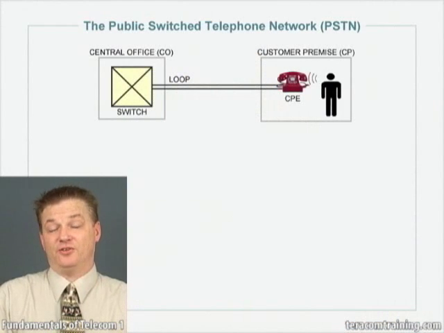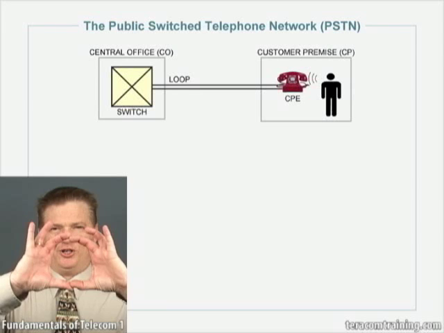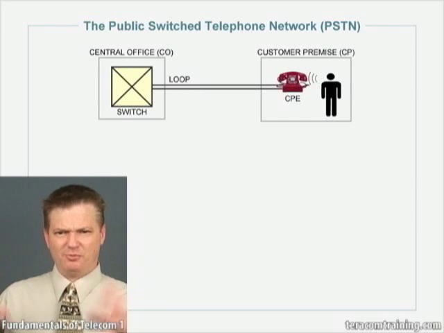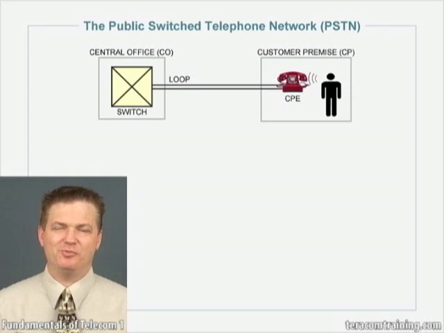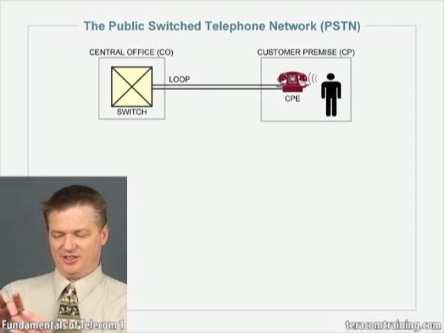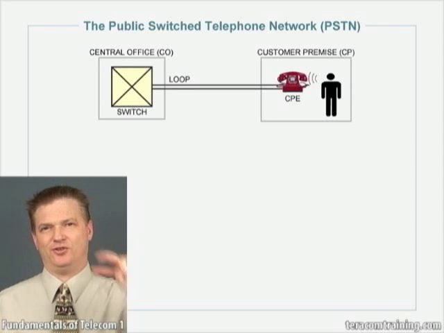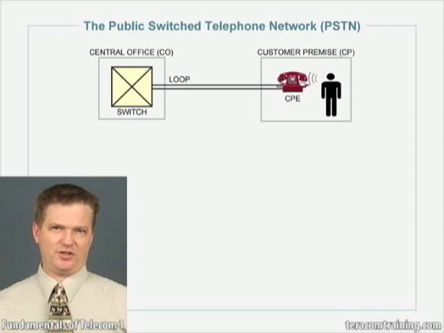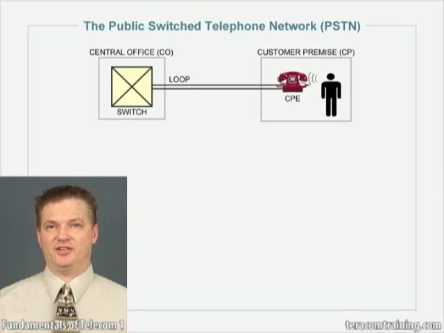Now over on the telephone switch, the thing that terminates the two wires is called a line card. This is a little module of electronics. Often there are a bunch of them on a card, and they plug into drawers that slide in, and there are racks and racks and racks of them that make up a telephone switch. But it's a little collection of electronics, and one of the functions of that line card is to put voltage across the two wires. And voltage is like pressure. This is a thing that can force electricity to move around. And for those of you who like details, it's minus 48 volts.